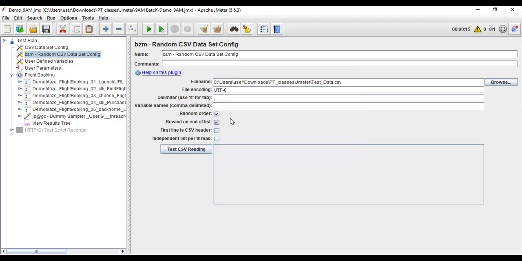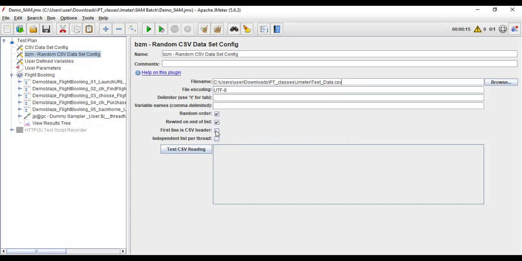Now, if I select this random order, records will be selected randomly. If I uncheck it, it will work the same as your CSV data set. Rewind at the end of the list is the same as recycle at the end. The first line is the header, so automatically it will take this as a header.